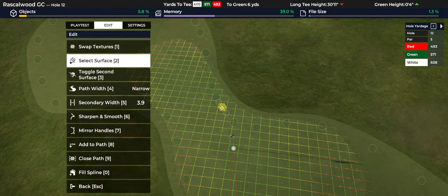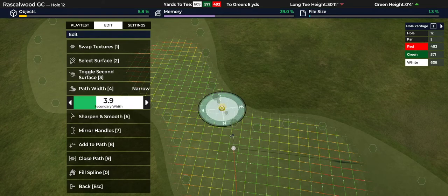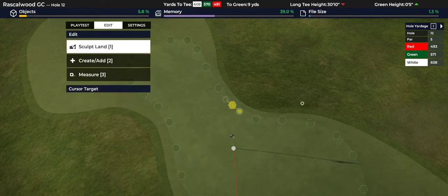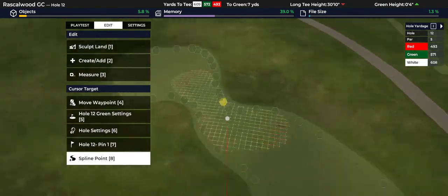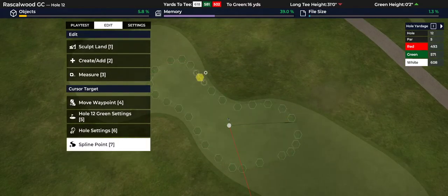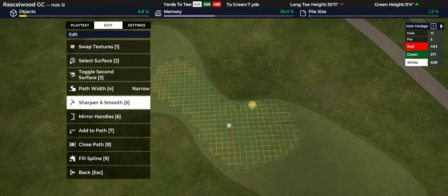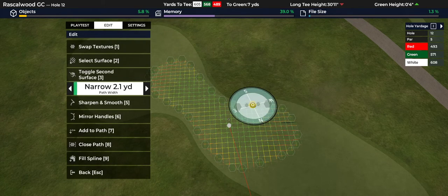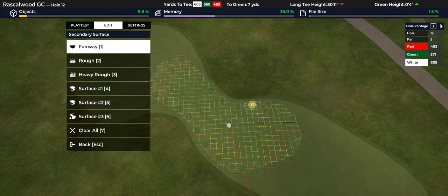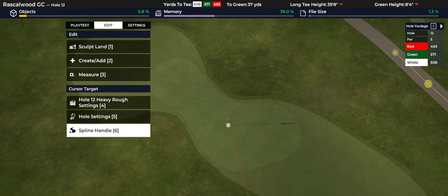No, I want to edit that one. That's what I'm doing. Why is that still not working? Oh, because I'm on the wrong spline. Yup, this makes way more sense. Okay. There we go, that's more like it. Okay.